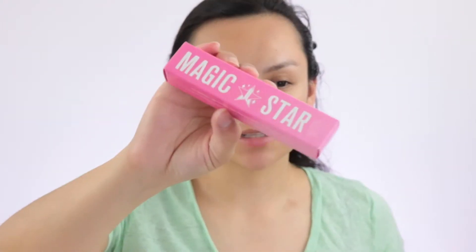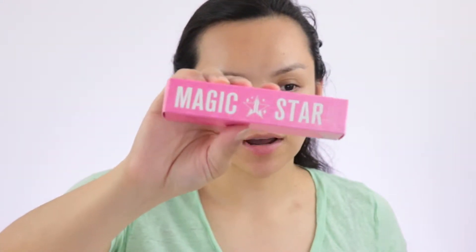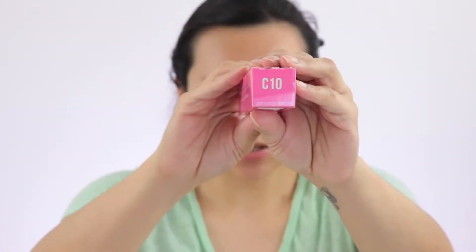Alrighty, so we're going to go ahead and jump in. I'm going to tell you a little bit about the concealer and then try it on the face. This is actually the packaging from the outside — it has a holographic kind of thing on the box, which is really cool. I got this shade C10, which is medium skin with olive undertones. It's described as a unique creamy high coverage liquid concealer formula.